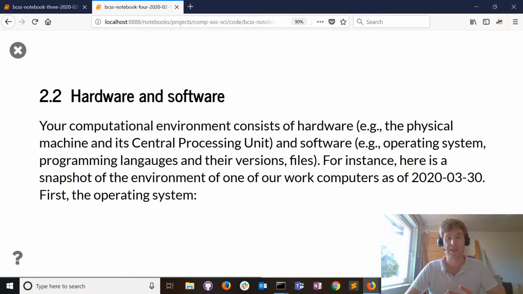So what operating system do we have and how much memory do we have on the machine? What programming languages or software packages do we use? Do we use Stata or Python? If we use Python, which version? There's lots of different versions. If we use Python and we use modules for scraping websites, what version of the requests module, which we saw before, which version of that do we have? Do we have all the data files on our machine, etc.